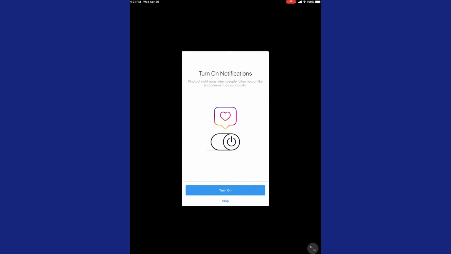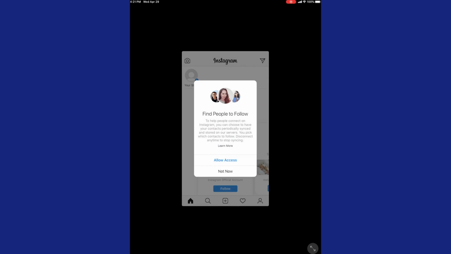This option here is asking you if you'd like to turn on notifications. So notifications will come to your Apple device immediately if somebody likes a comment or posts something, any activity in your Instagram account. You can turn this off and you'll still be able to see things when you go into your app. And again, it's going to ask you to find people to follow because that's really what it's about. So it's going to keep asking you and reminding you of certain ways that you might be able to find people until you start connecting with them.